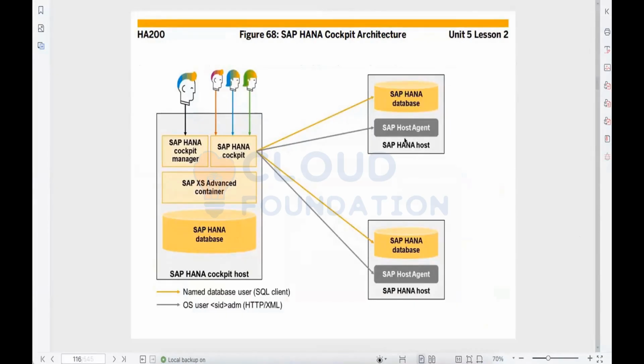HANA Cockpit is management software that is going to manage the HANA databases. To manage the HANA database, first we have to make a backend connection to the HANA database. Then we log into the cockpit, and then we can manage the backend HANA databases from this tool.